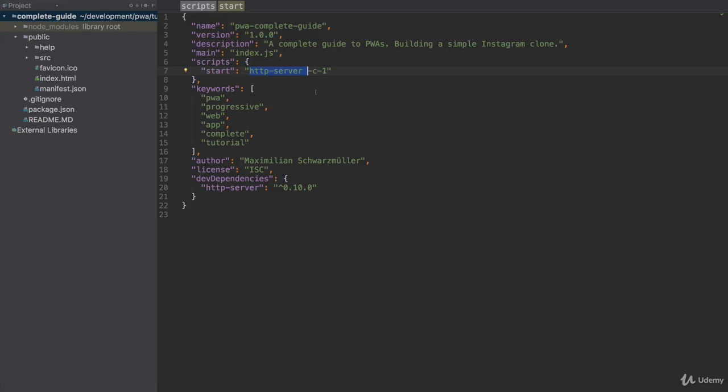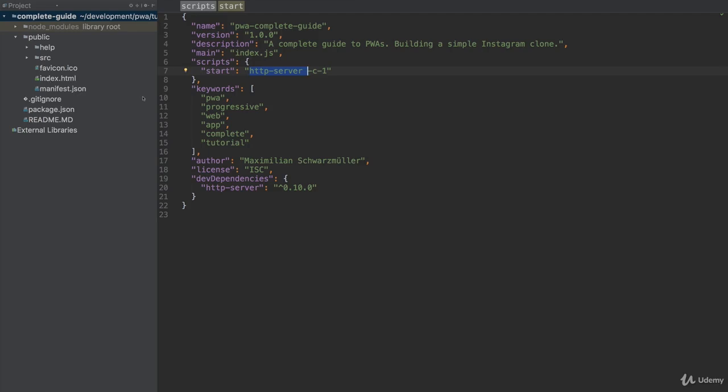the normal browser cache. Now, you will learn later in the course that there are two types of caches. One cache which can be used by the service worker and the default browser cache. And I don't want to use the default browser cache to make sure that all changes we put into place here are immediately reflected in the browser. Now for production, this is not necessarily required because you don't change your files every second.